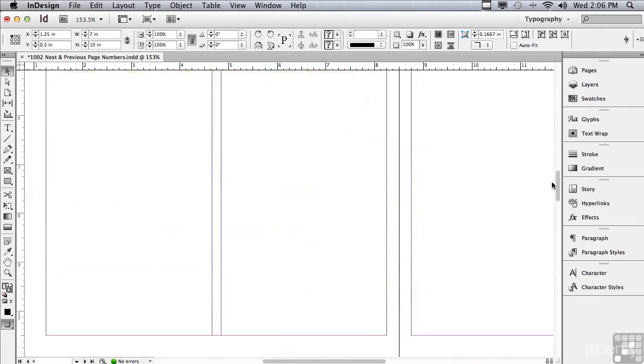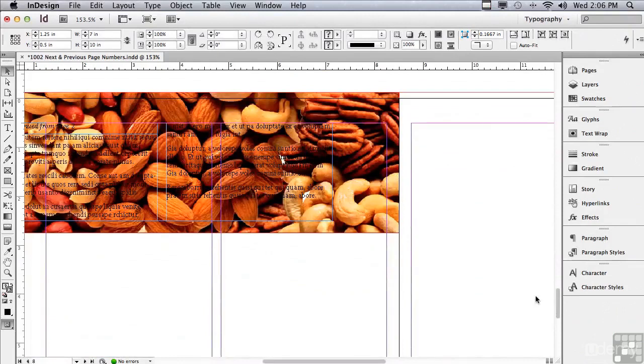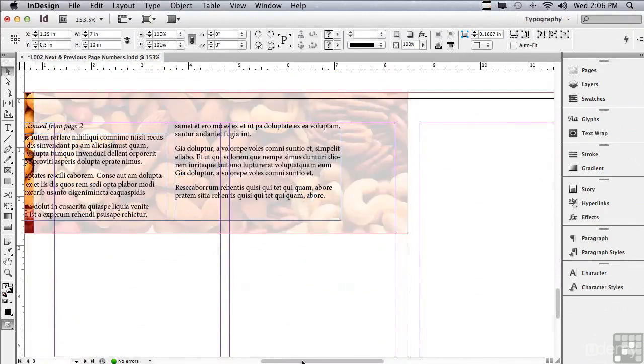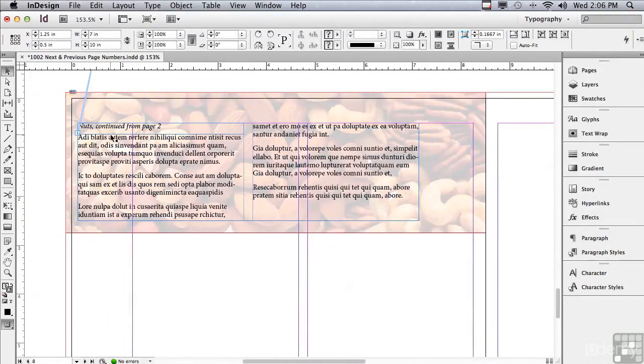I'm going to get my Pages panel out of the way and scroll down to page 8, and you can see that the story is now continued from page 2. So it does work. Looks like I'll have to do a little reorganizing of my layout because it's on the facing page, but the marker did do its job.